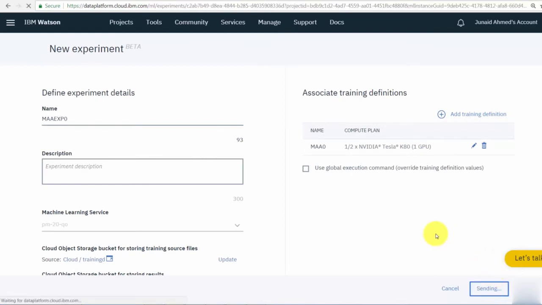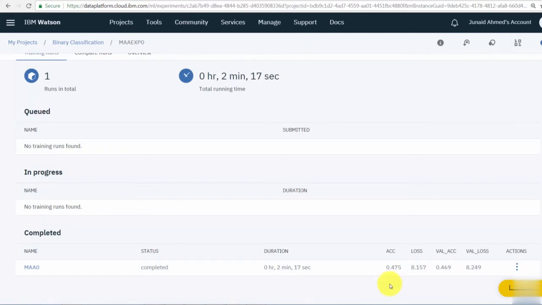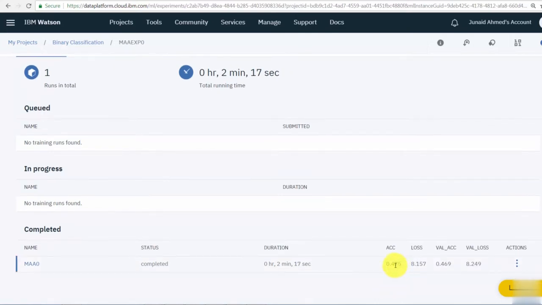So sit back and relax. It should not take much time because it's only 10 epochs and it's just one layer. All right, as you can see, the training is complete and the accuracy is 0.475 and the validation is 0.69. So it's not that great. SGD is not really working out for this number of epochs. Of course, this can be slightly different when you increase the epochs and other parameters, but for the exact same settings, SGD is not panning out.